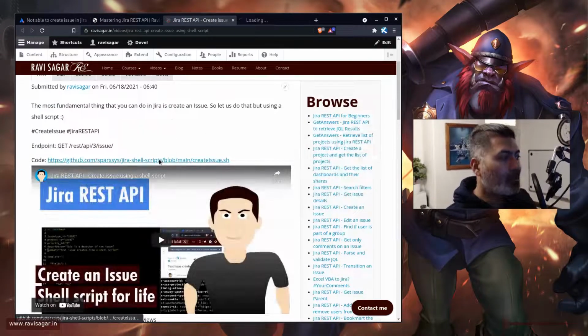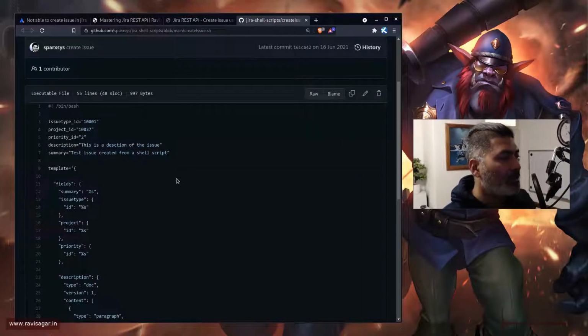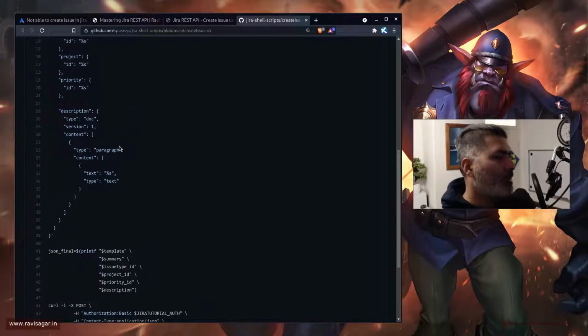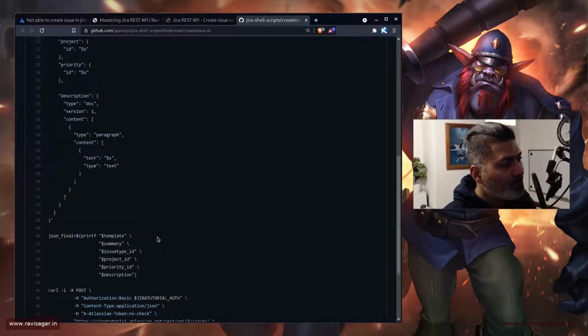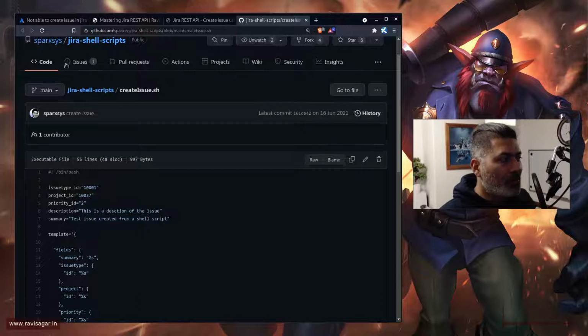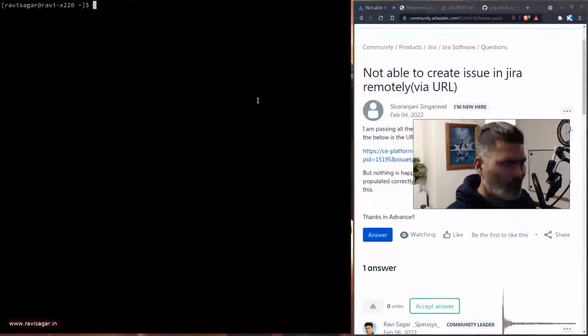and if you look at the script, whenever I do something, I share things. For example, if you look at this particular script, I'm basically just creating an issue with some template, or not really a template, but in a way it is a template. Basically, it is a valid JSON. And when you run the script, it will create an issue for you. So maybe I can show you right now. So let us try if I can do it very quickly.